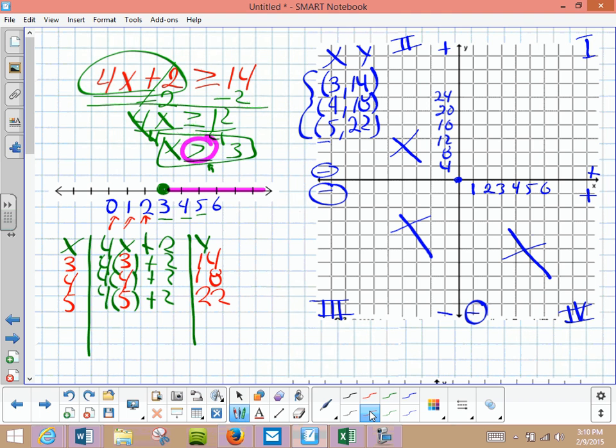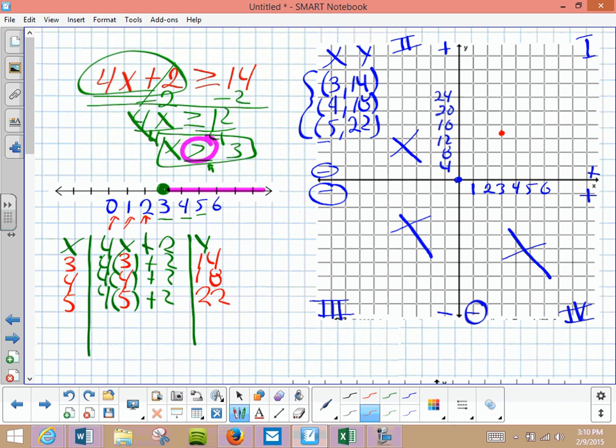All right, so let's go and select the first point, 3 and 14. You go to 3 and then go all the way to 14, which is right between 12 and 16, right? I'm making a dot there. Why? And not an open circle? Because it can be equal to 3. If it was an open circle, then that would be open, and that's why it matters, Faith. That's why it matters that we need to graph it, because we need to know whether it's included or not on our actual graph.